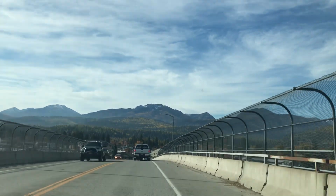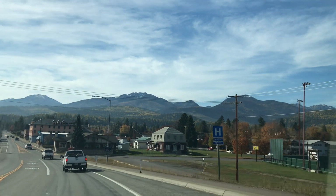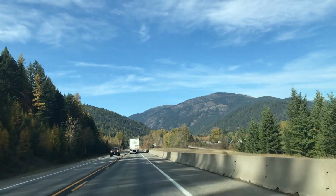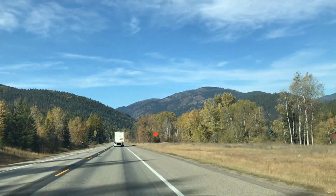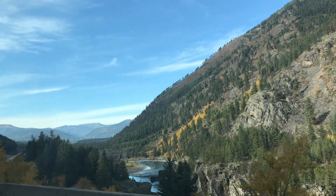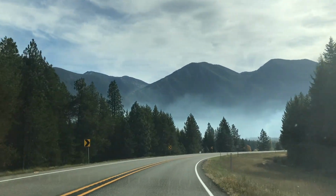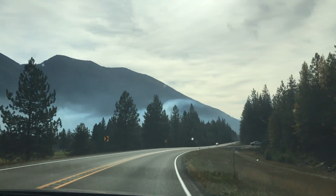So head on back to Libby before setting out even more west and then eventually going back down south to look at the Cabinet Mountains. You can see the Cabinet Mountains here highlighted by a haze of smoke from what is hopefully a controlled forest fire, although it was a really warm year, so you never know. While not the highest mountains of Montana, they do provide a great contrast between the low river valleys, appearing much higher than they actually are.